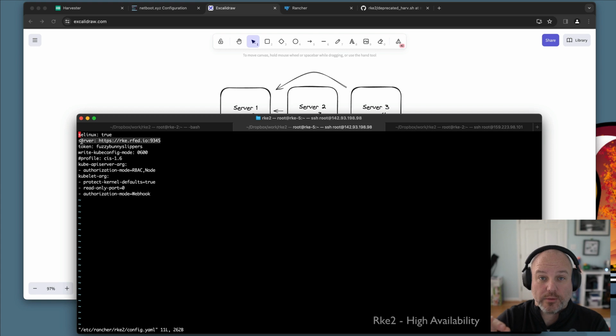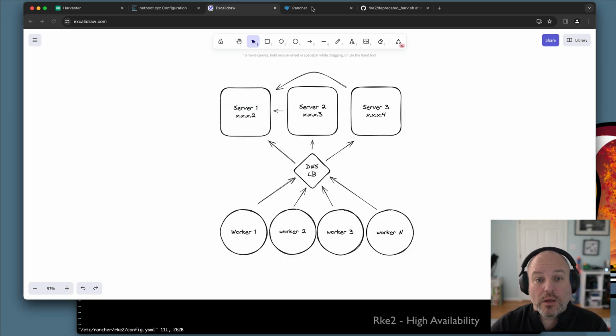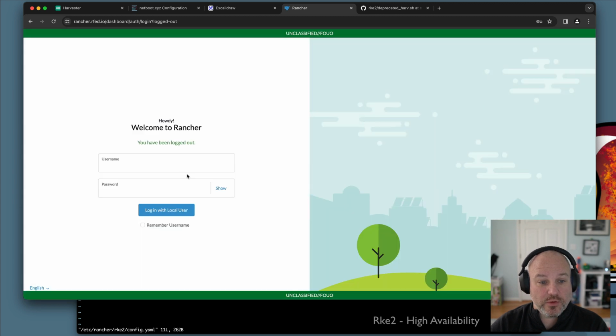That's vitally important. What that basically means is that if there's ever an issue with one of the control plane nodes, multiple A records, round robin DNS, or I call it poor man's load balancer, or a physical load balancer, will actually route that traffic to one of the other nodes and create that high availability. Okay. What does this look like from a Rancher standpoint of view? Let me show you.